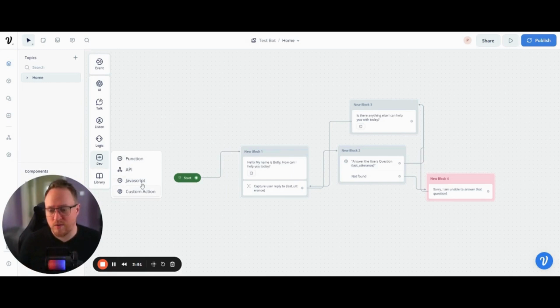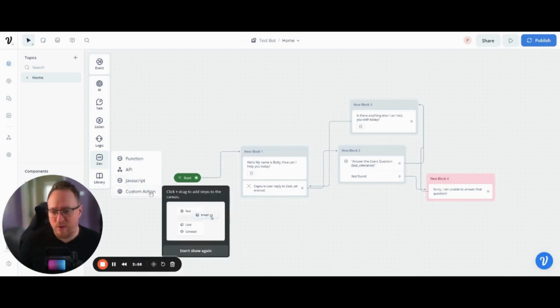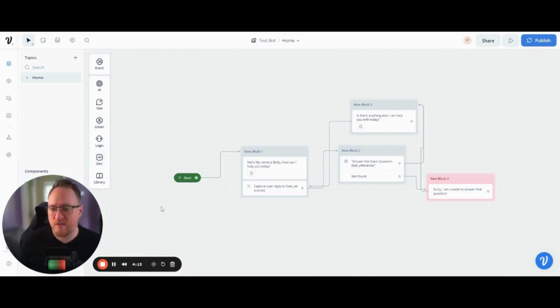JavaScript can be quite useful for, again, setting variables and doing little JavaScript scripts. And then there are custom actions as well, which we don't really go into much, but it could be something like, as the example there shows, we want to put an image onto something within the chat. It doesn't crop up very often, but it's just nice to have all these extra functions available to us.